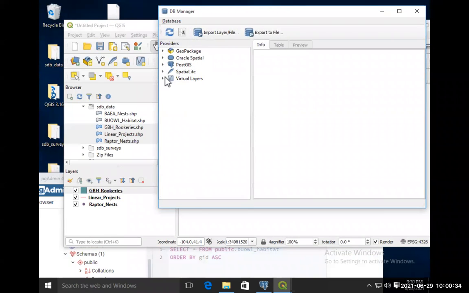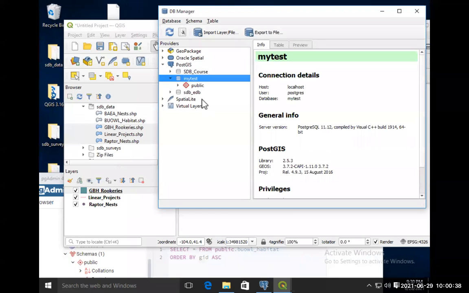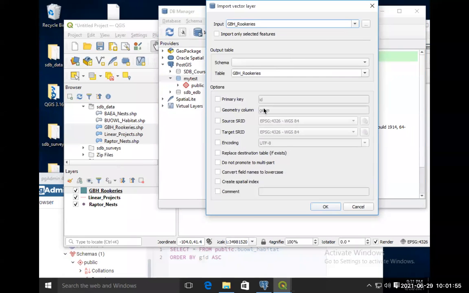So before that, I'll go to PostGIS and select my database. Sorry, my speaker was on mute. I'm adding the second file. I have already added GBH rookeries.